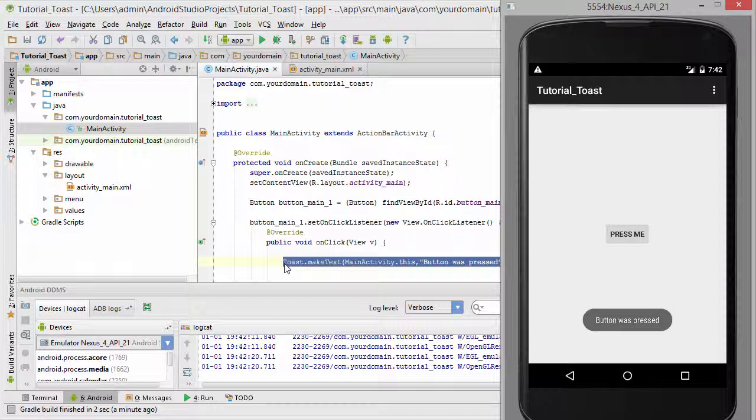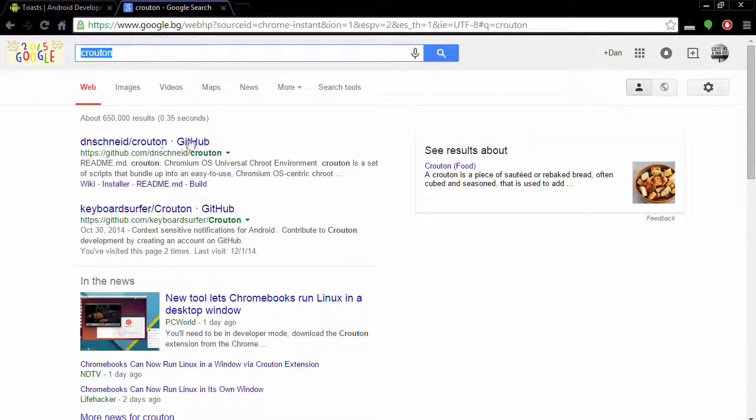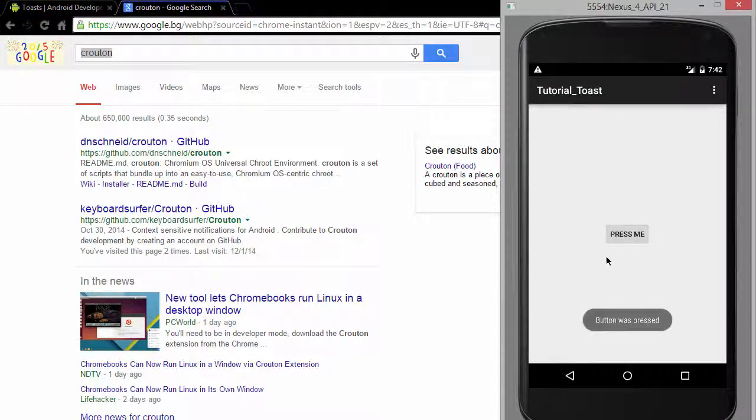Now toast is a very simple class. It doesn't provide much customization, and we will use this lesson to learn about Gradle.